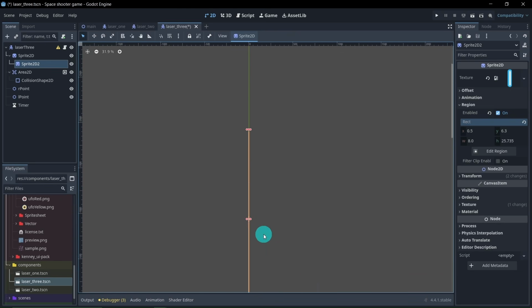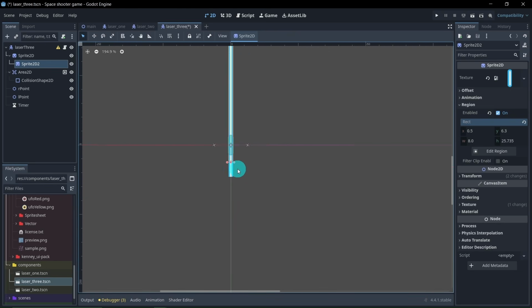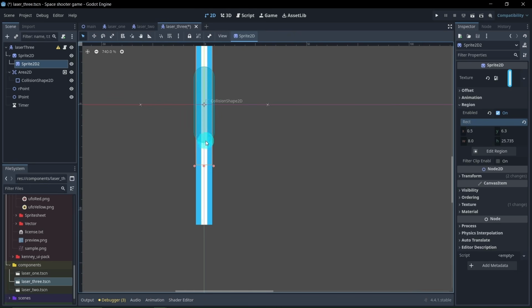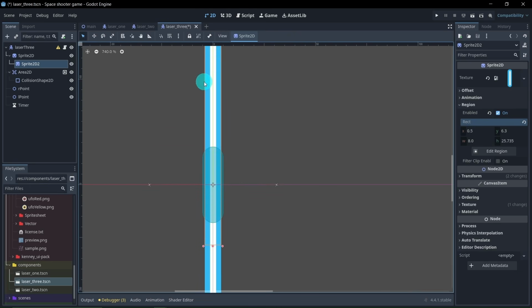And I think that should be good. It's okay if it goes over, because we just want to make it visible, look like it's going beyond, all right? That looks good. But now, of course, we need to adjust the actual collision shape to match the current laser. Now, the bottom part here is fine, but we do want to make sure this part goes up at least to the point of how tall the screen is.